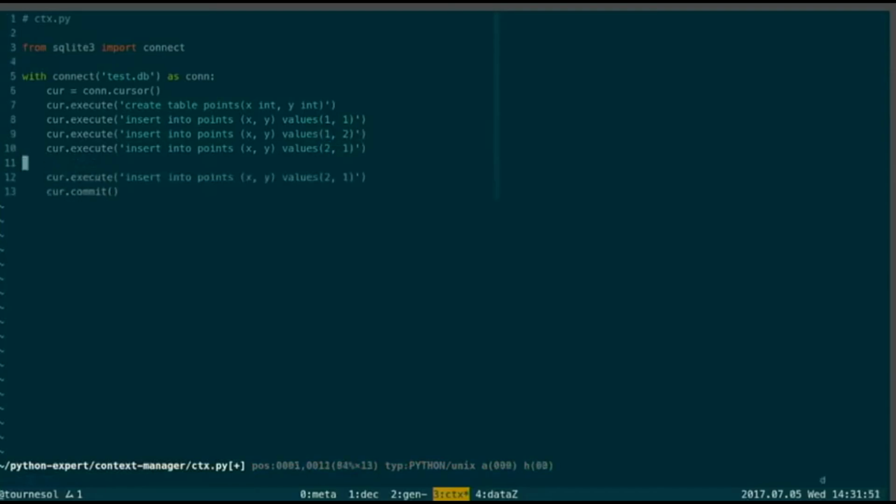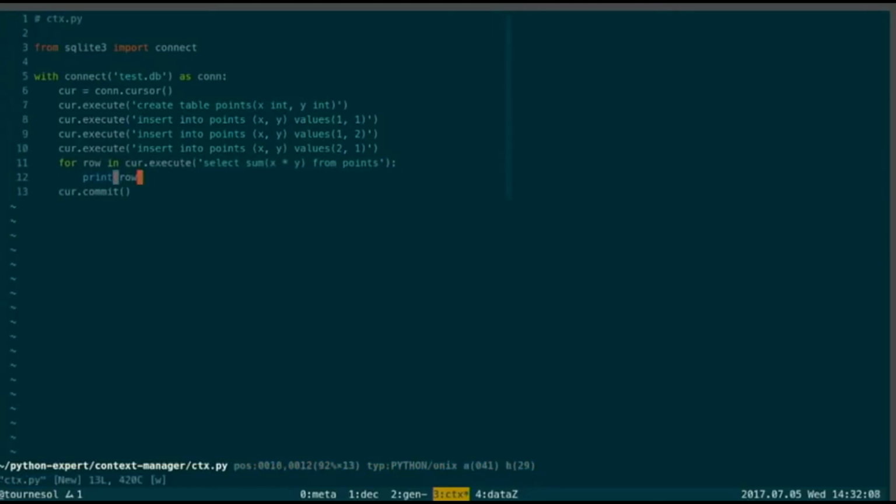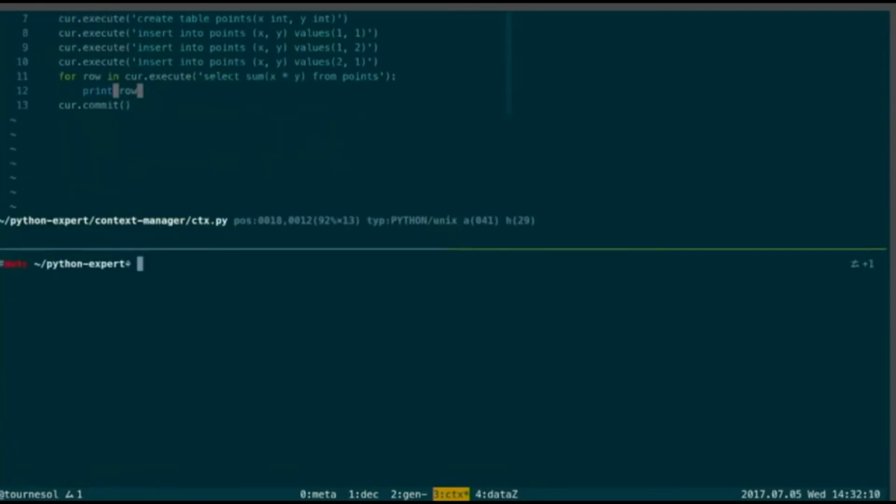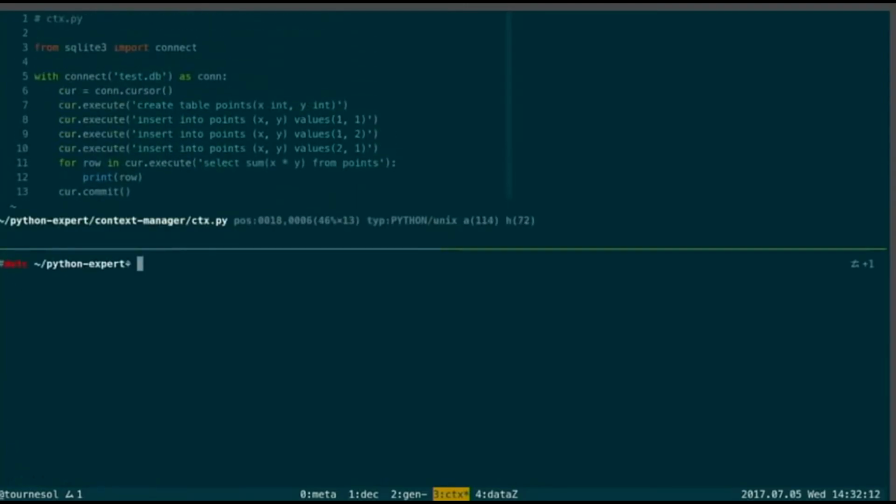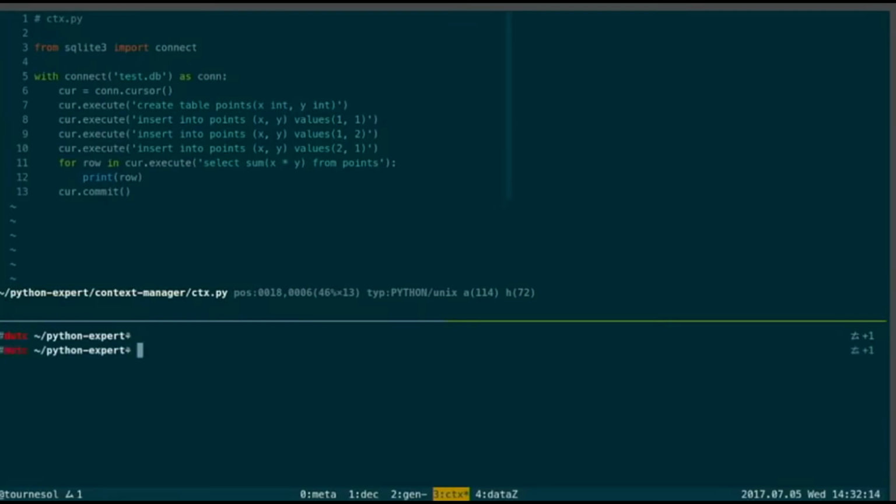And then I have some statement where I could select from this. There we go. And then we can commit this. So here we have just very simple use of a context manager, wrapping some database operations.